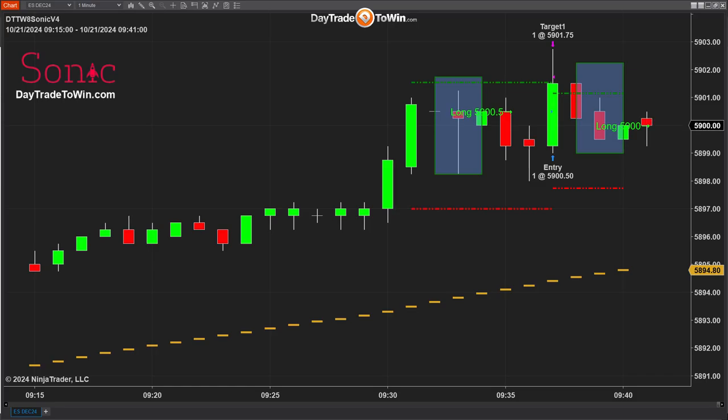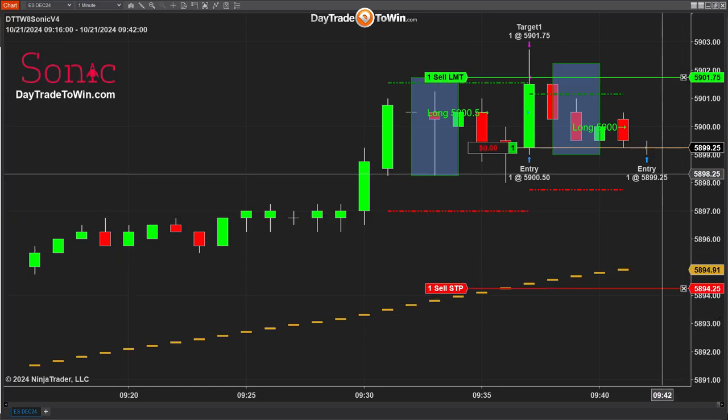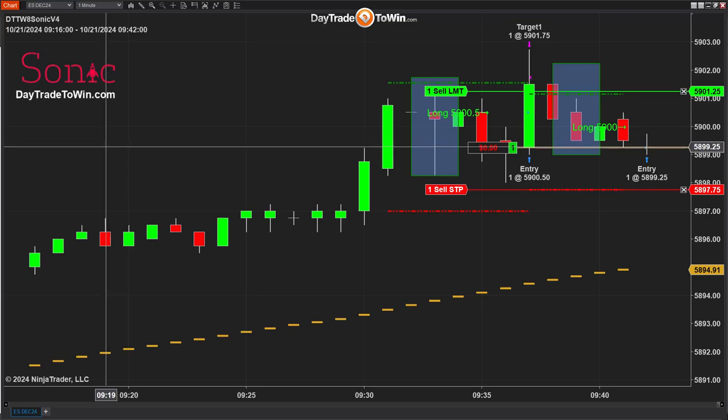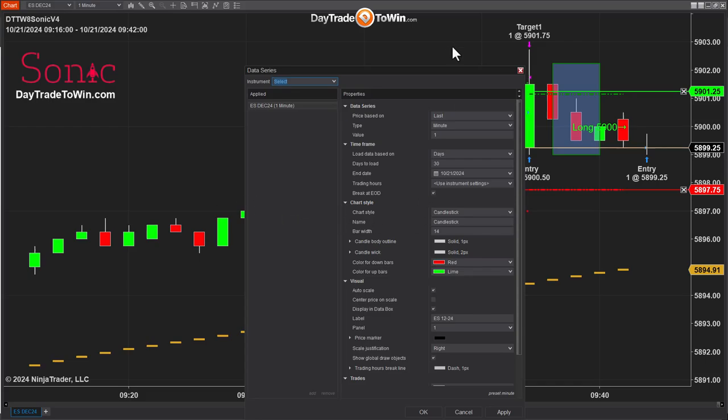It's really important not to take the same trade twice — we take the first trade. Now you can see it's going a little bit against the entry, so right now it's in a negative position. This is actually a great opportunity to go long because you're entering at a better price, and the stop is smaller, so the risk-to-reward ratio is better. Let me just check the indicators and show you the backend of the system. Everything looks good — the profit target is one times the ATR and the stop is five ticks.